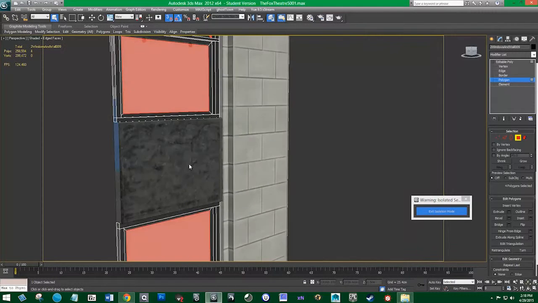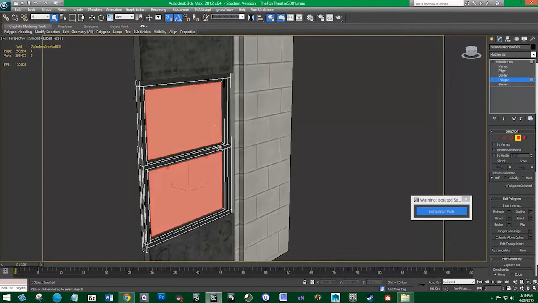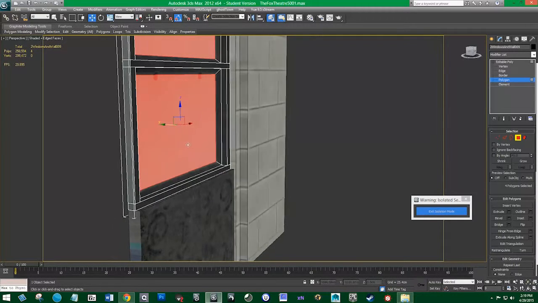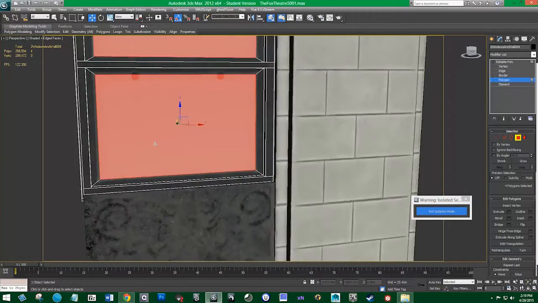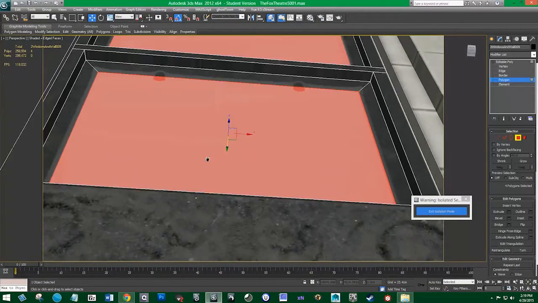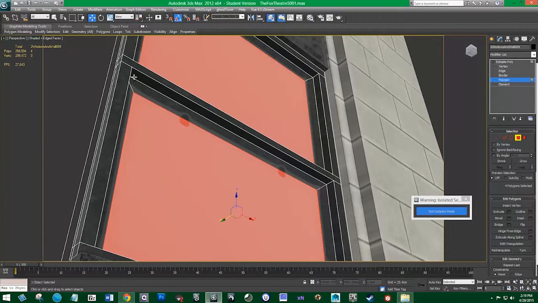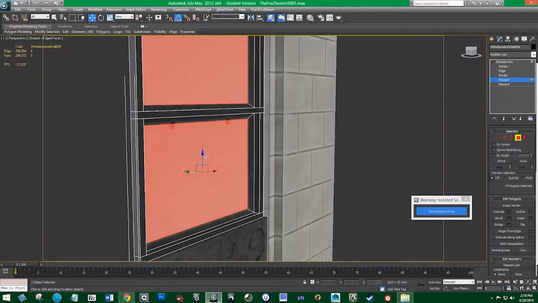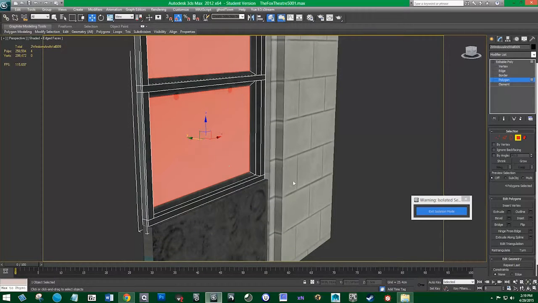actual window part, and for this we're going to move it back a bit just so we can get that bevel on there, so the bevel shows up, which is tough to see at this angle, but you can kind of see that it's higher up here than it is here. But I don't want to do that for the whole thing. I just want to do that for a little amount.